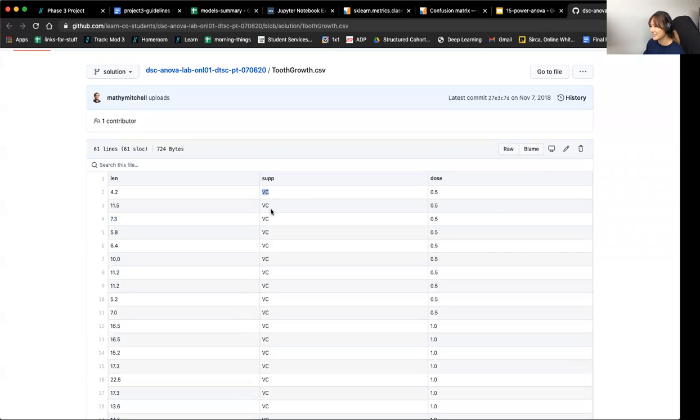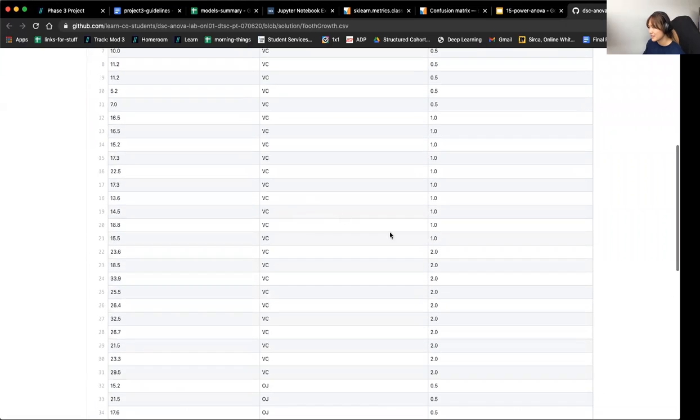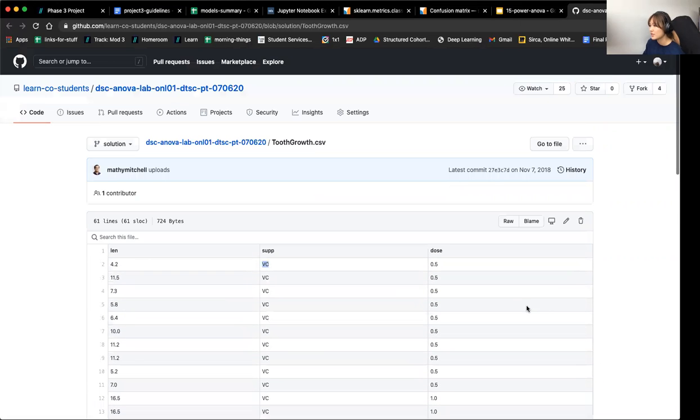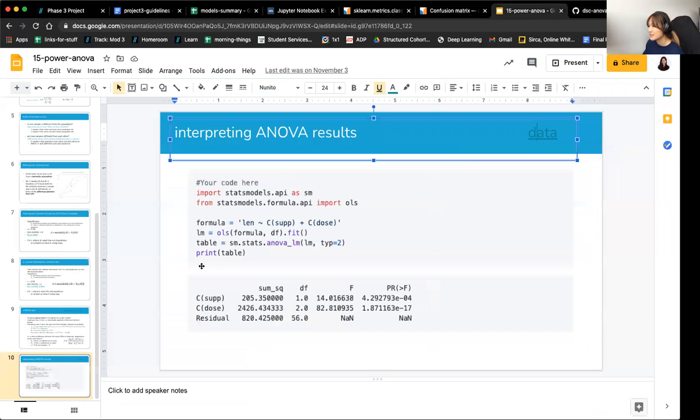And this is different supplements. You have, I think, VC and OJ, and also different doses. So the purpose of this Anova analysis is looking to see whether with different supplements and different dosages, your tooth growth length is different.